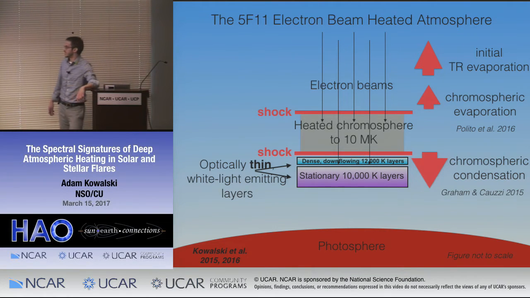The density is really large in this condensation, but it's not dense enough to produce an optically thick continuum emission. We find that the near UV continuum originates over a low optical depth and is Balmer recombination radiation. So it's low optical depth, Balmer continuum, in the 5F11 model, even though it gets really dense and hot.